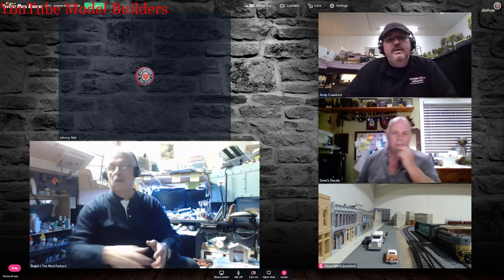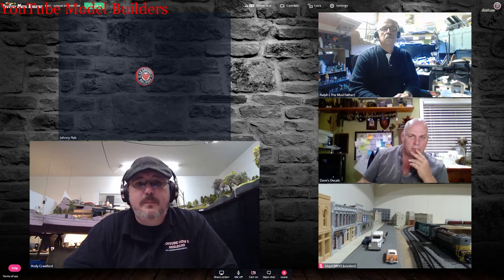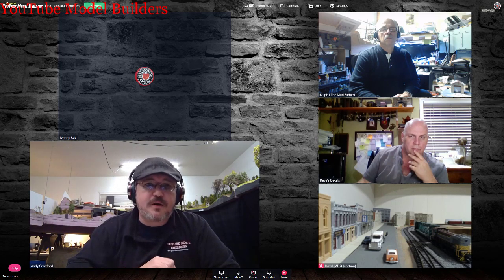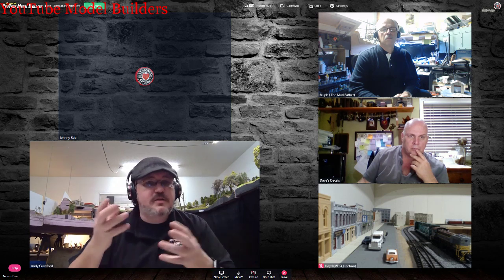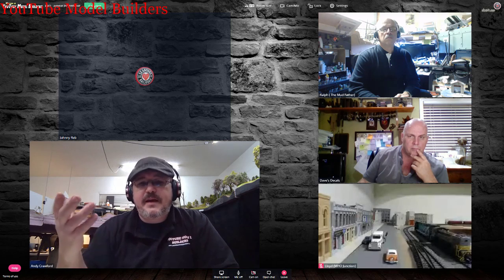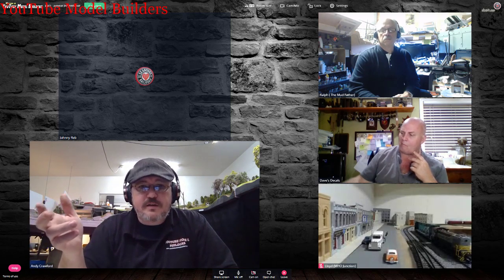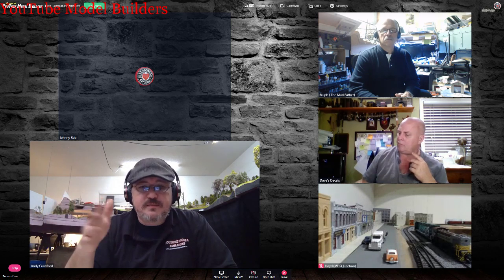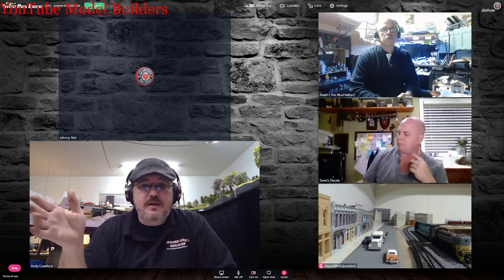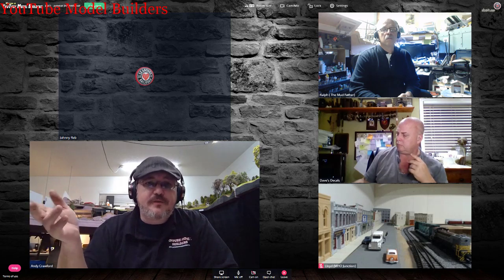I mean, the vast majority of brick structures on my layout will be Imagine That Laser Art structures. They're absolutely superb. There's a different mix of different materials. Another thing, era matters for this stuff. We've talked about this on various regular chats with people talking about these buildings not being appropriate for a modern era layout, which is strictly not true by looking at photos of the real world.